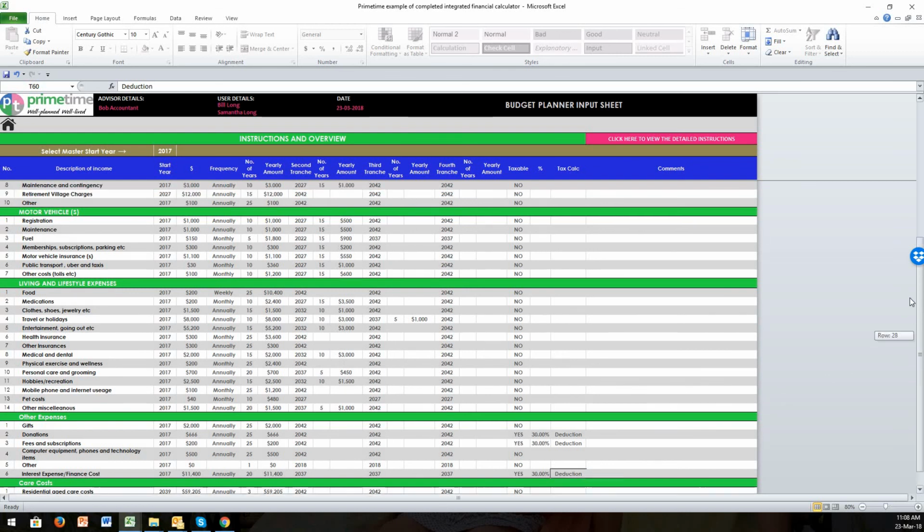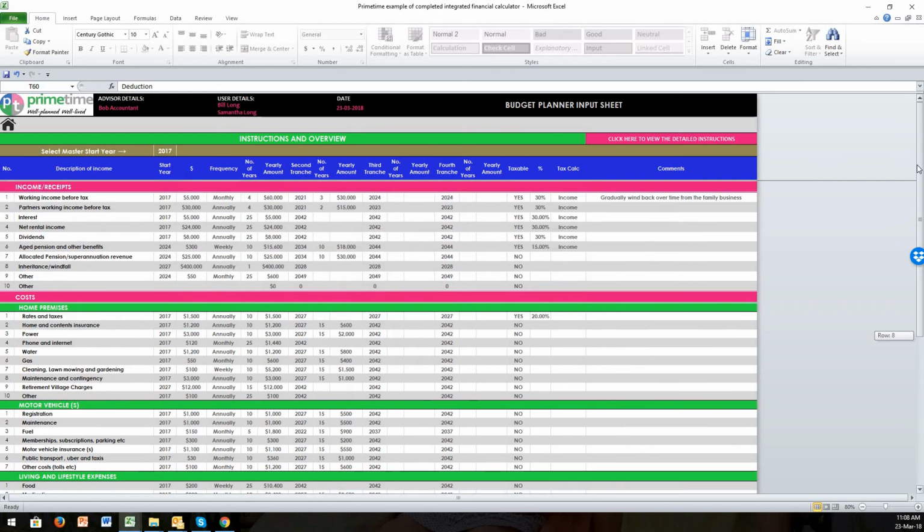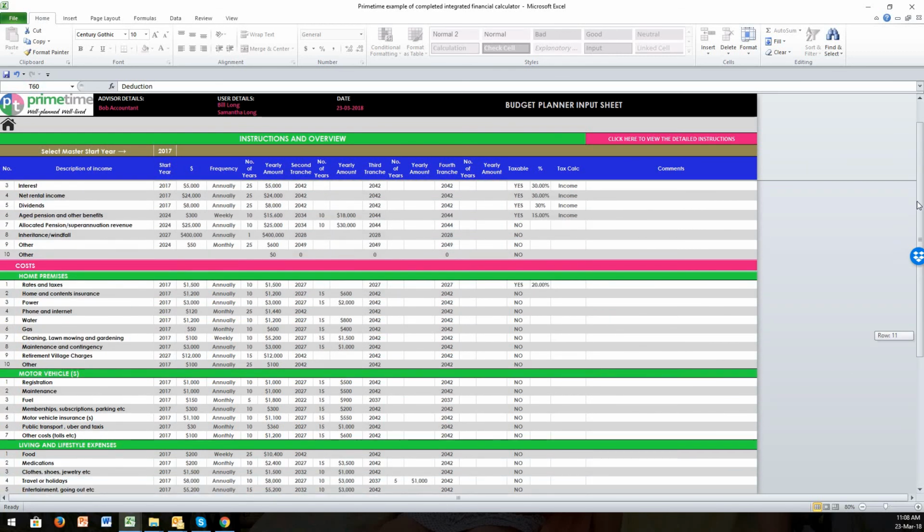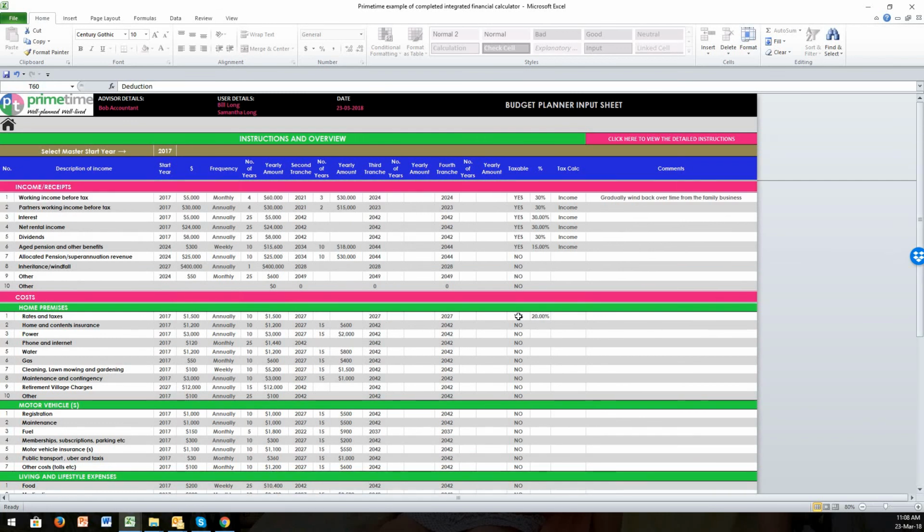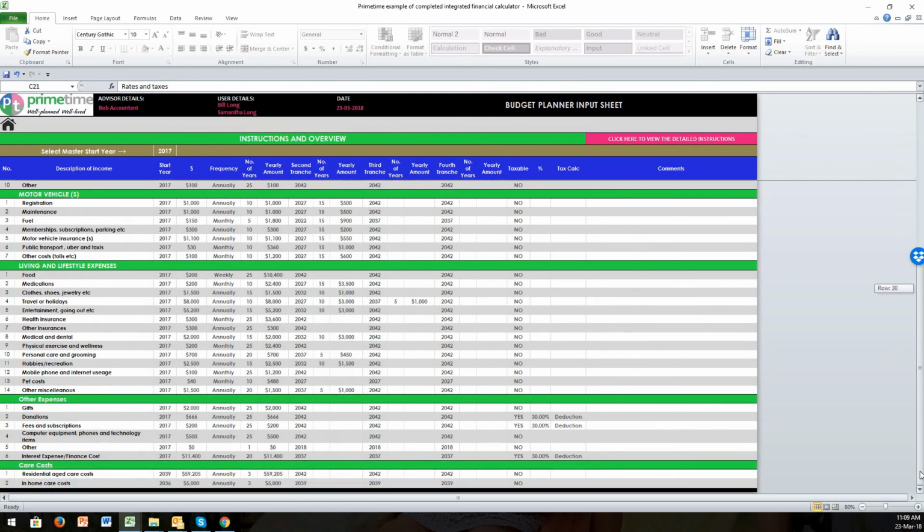So you can have a choice about whether you want to calculate tax as part of that. We're just going to make that no and take that out. We'll assume home premises and there's no tax effect on that. So that's how you use the budget planner input sheet.